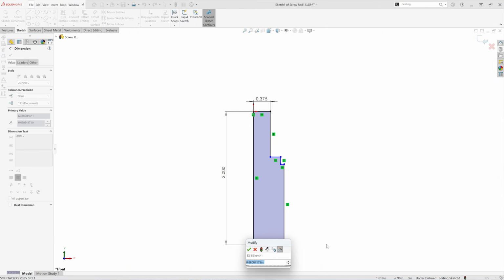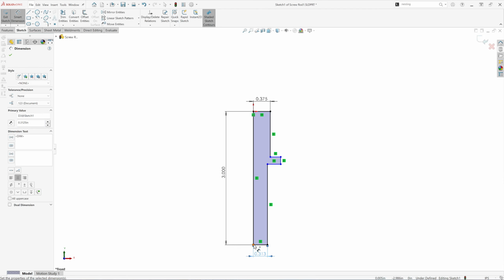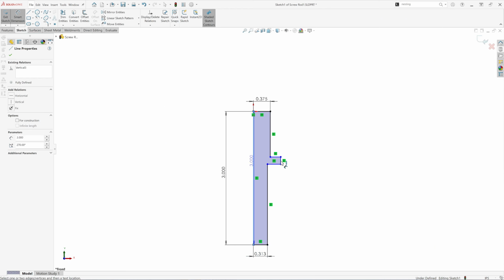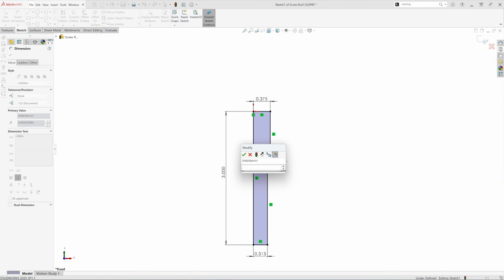Diameter at the bottom is 5/8, so half of that, the radius is 0.3125. Half of 5/8. According to the drawing, this is 550, so half of that is 0.275 in radius.